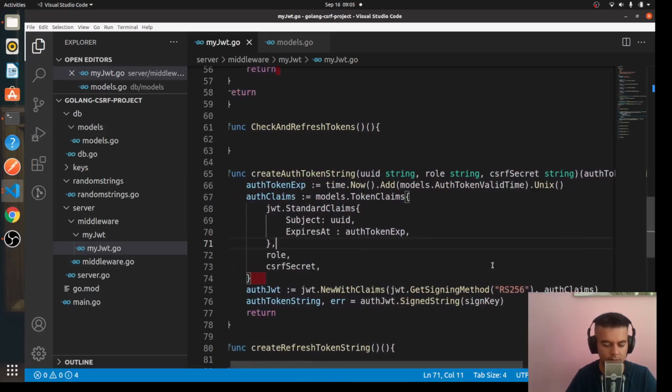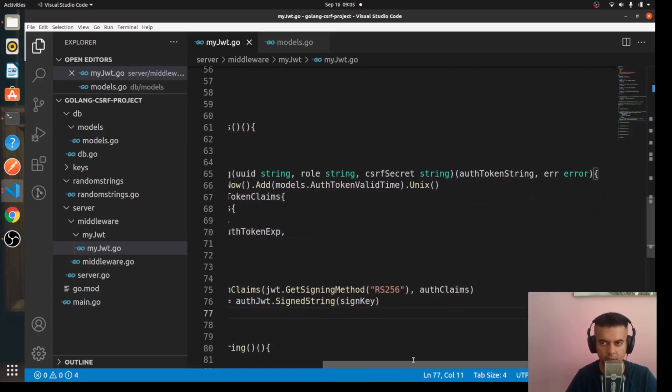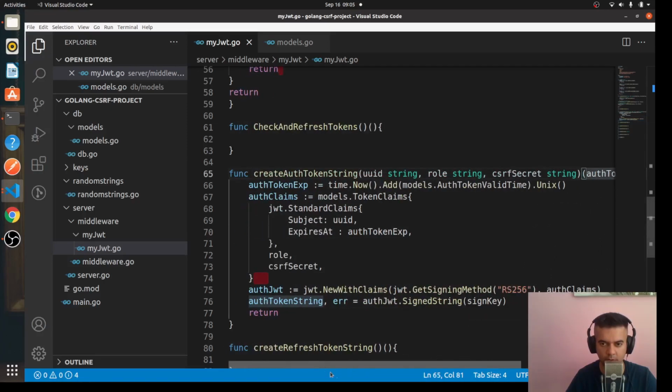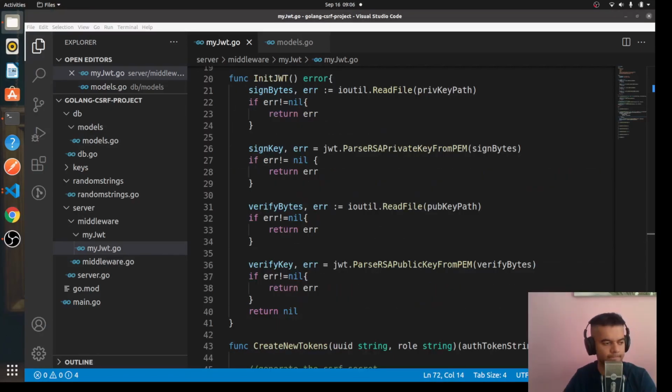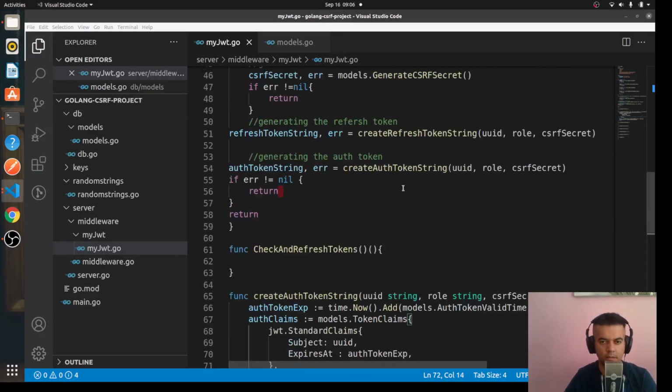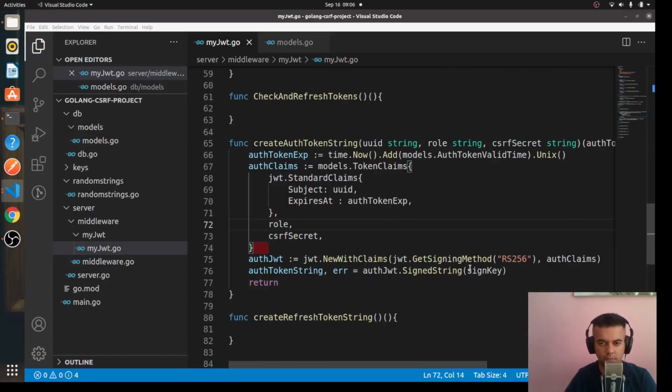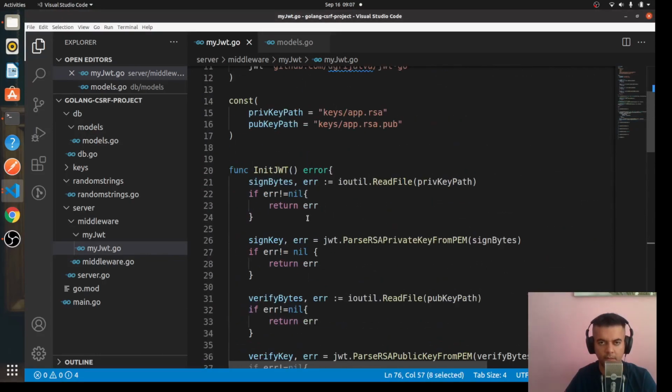All right, so essentially you're just returning the auth token string from this function. And the sign key that we just used here is the same as the sign key here that you've created.